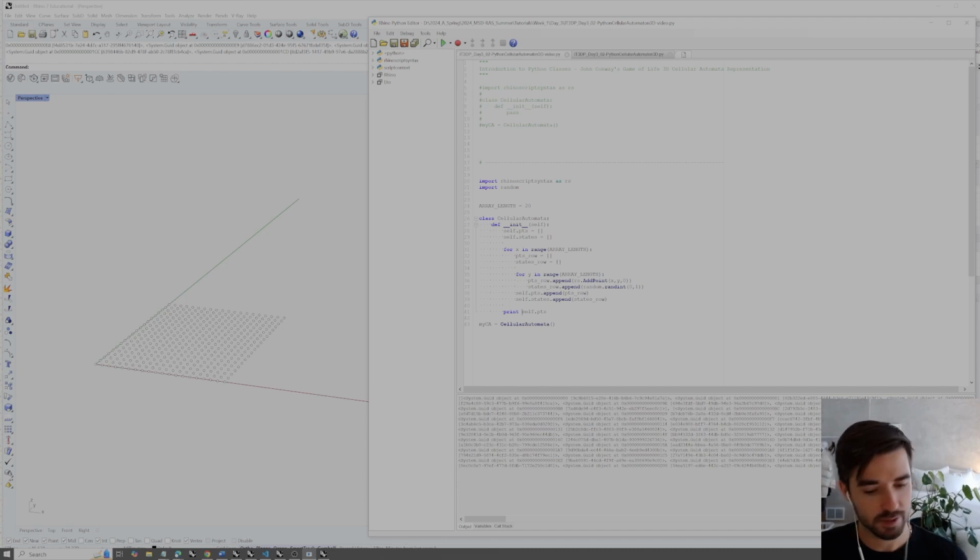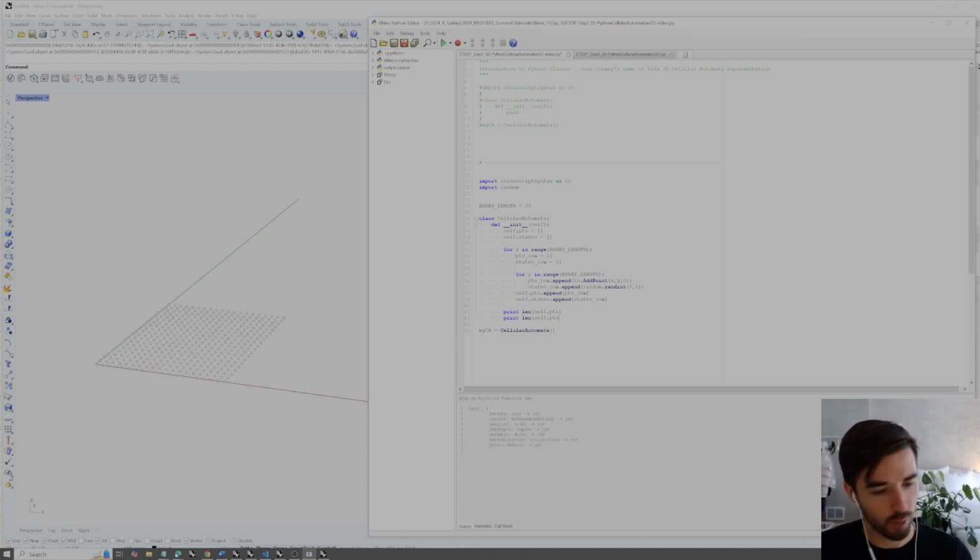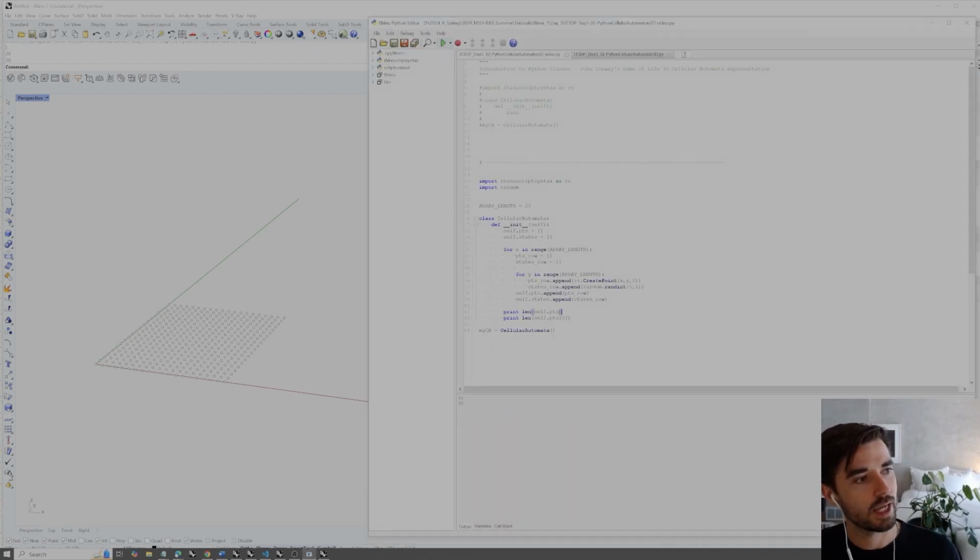We can check that by saying print length of self.points, and then we can also say print length, not of self.points, but self.points of 0, which is the first row in that nested list. So if I hit play now, and just because we don't want to add these to the document, I'm going to say create point, just so it runs a little bit faster, and it now says 20 and 20.